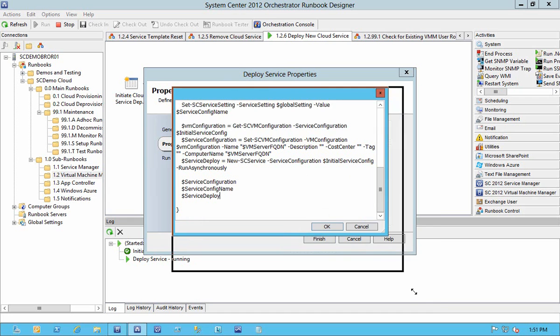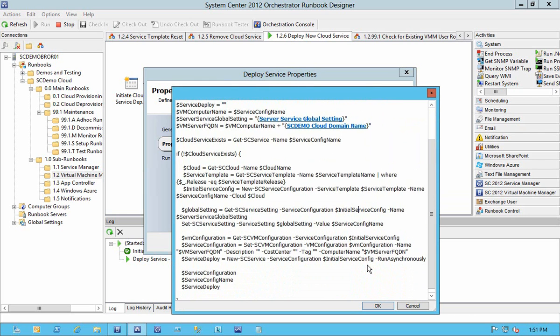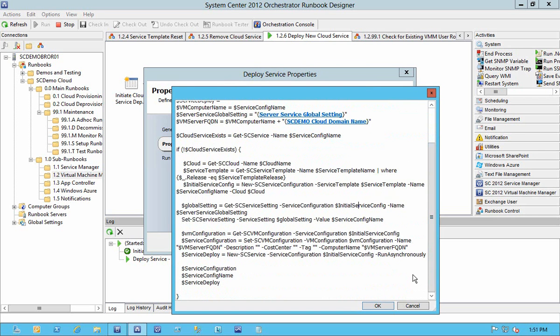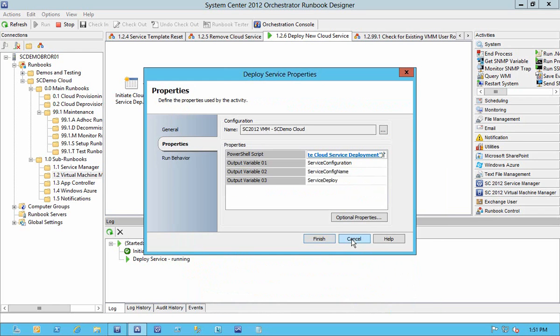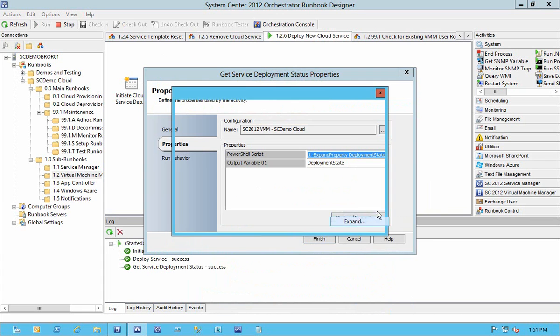So this PowerShell, I'm not going to go too much in depth here because it's quite a bit, but we're gathering a whole bunch of information, then essentially using what we decided for all the configuration and everything, including passing in information to a service template into this PowerShell and essentially deploying a service. That's what the end state for all of this is. That's not too critical. This is a very high overview of all this stuff. So right now, just know that this object deploys a new service asynchronously, and then because it's asynchronous, if we refresh, we should see that it's currently in the get service deployment status, which basically gives us information on the deployment state of that service.